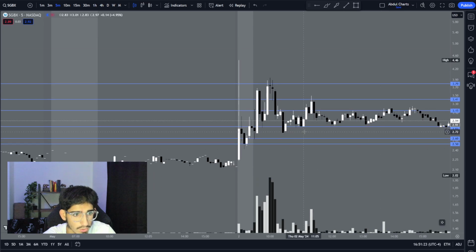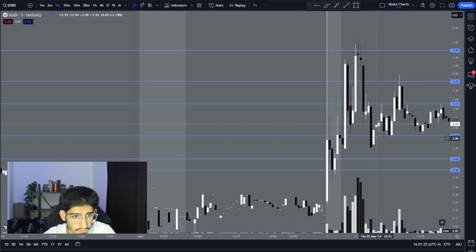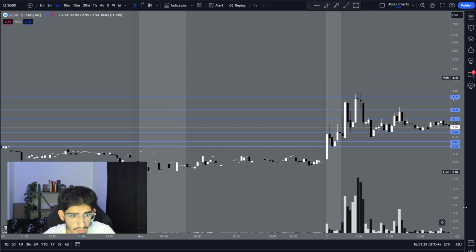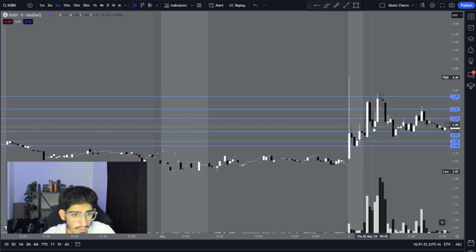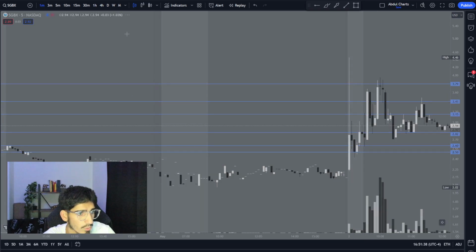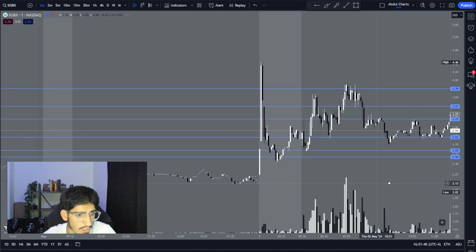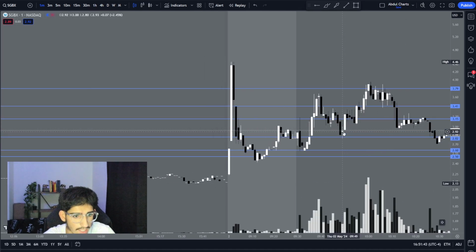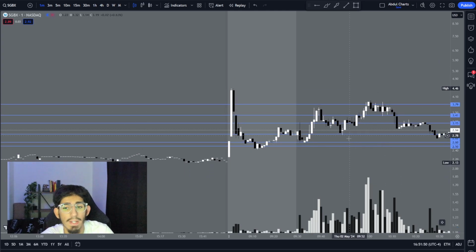So there's 282. We cracked below it, dump down, and then I took that entry right here, this one. Crack below it, dump down, and then boom, all the way back up. All right, so let's look at it on the 1 minute. On the 1 minute, we crack below, take that entry here at 296, and then boom, all the way back up, right? This is why you have to be quick as well.